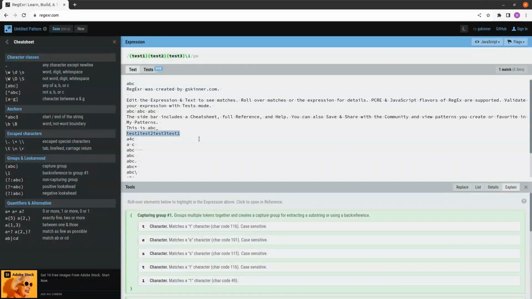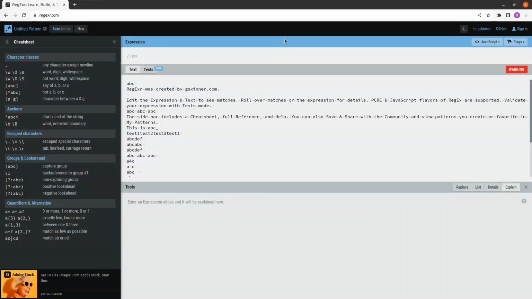So let me show you. Suppose we have an expression like A, B, C, D, E, F. Let me create some dummy data: A, B, C, D, E, F, A, B, C, A, B, C, A, B, C. Now let's test it.